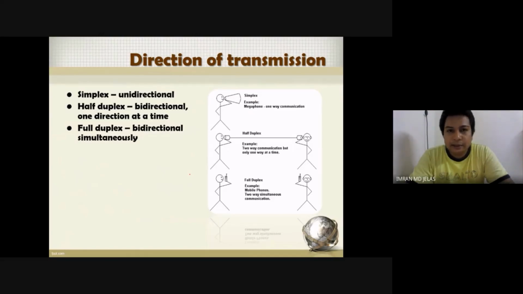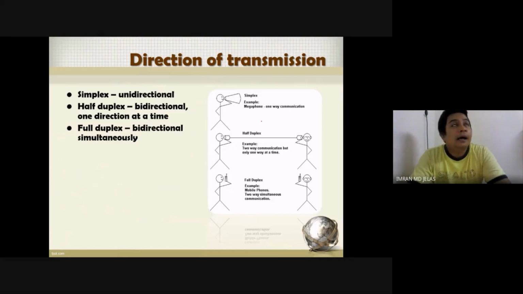So this is a discussion about direction of transmission. Previously we discussed the example of handshake, which is full duplex. Full duplex means bidirectional simultaneously, that means the sender and the receiver can communicate at the same time, just like a telephone. Half duplex means only one point can talk at a time.